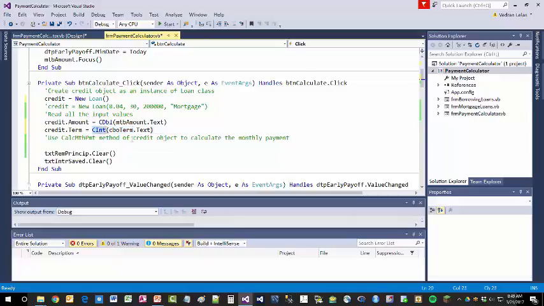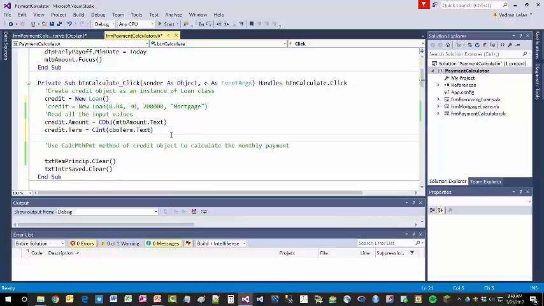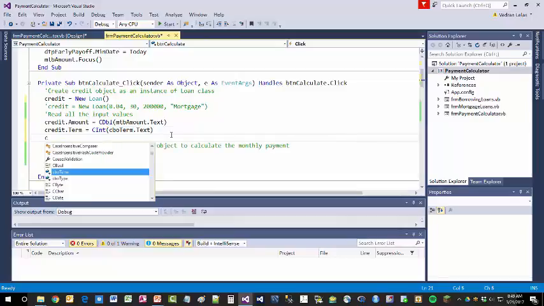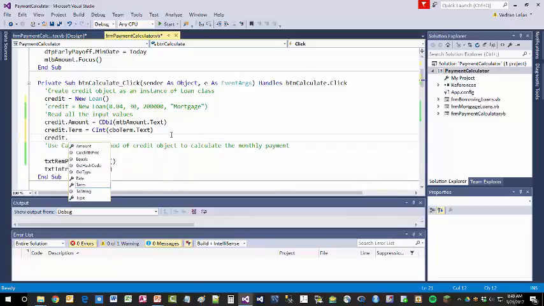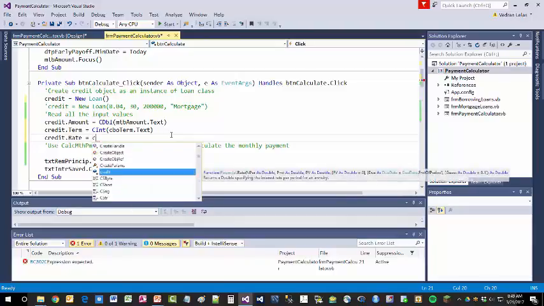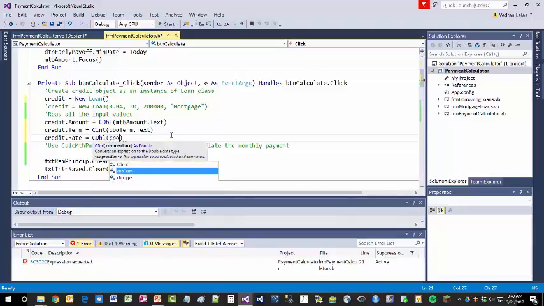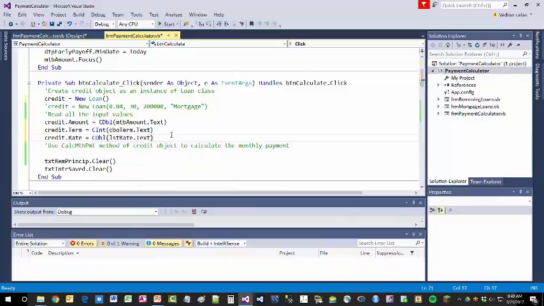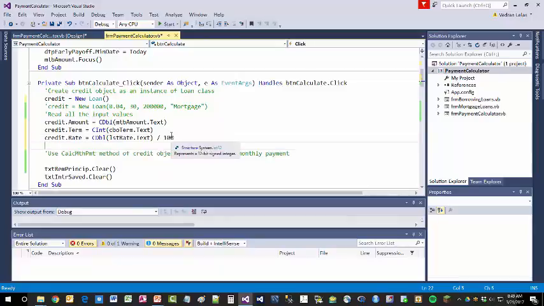And then we convert that into an integer to match the data types. We are getting the rate the same way and passing it into this credit object rate property from C double from the LST rate dot text, and because it's in percent, we need to divide by 100.